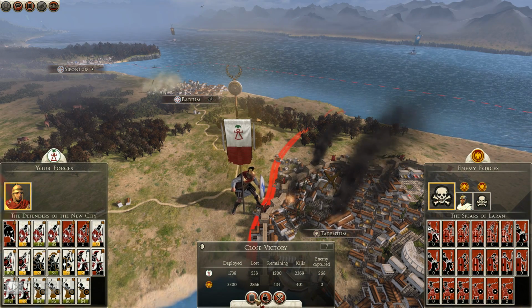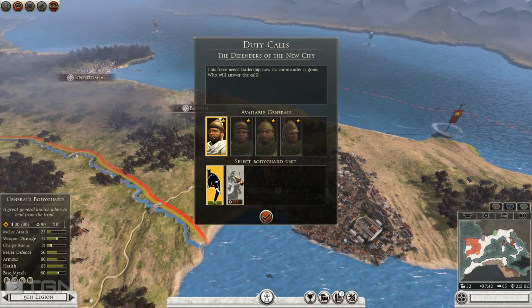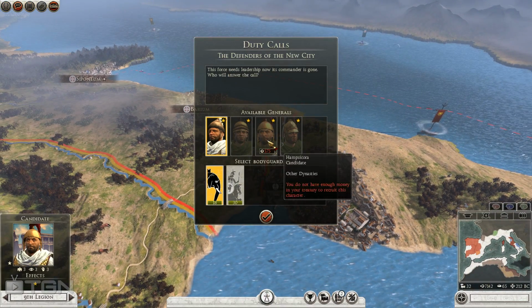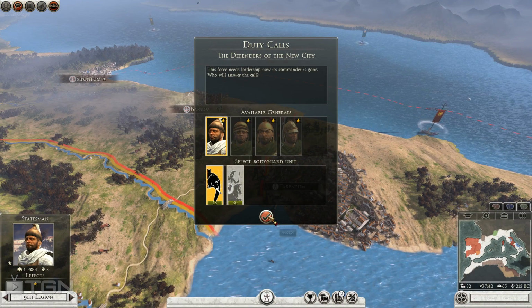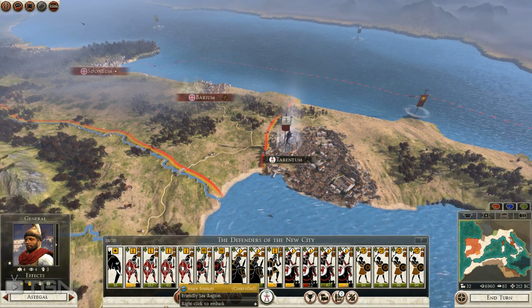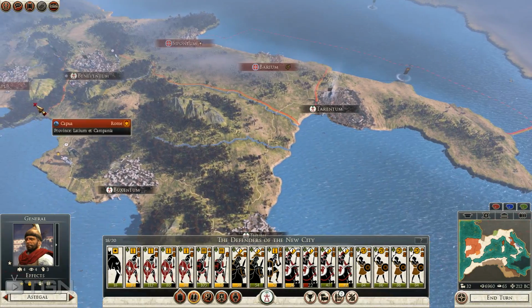Yeah, no, there we go. Yeah, at least we're in control of Tarentum, to put a new general here. Other dynasties, you don't have enough money in your treasury to recruit this character. So it looks like this guy, because he's cheap. Boy, that's got to be a great way to be known as the cheap one.